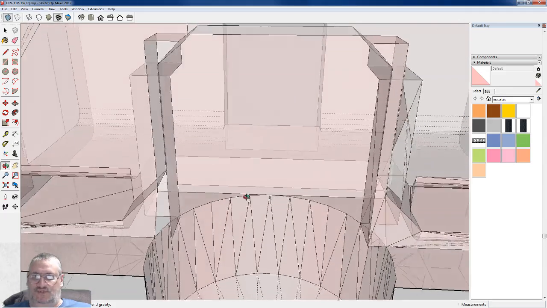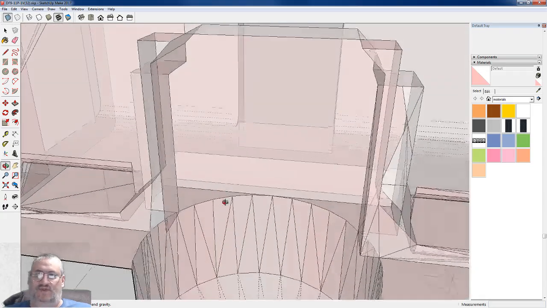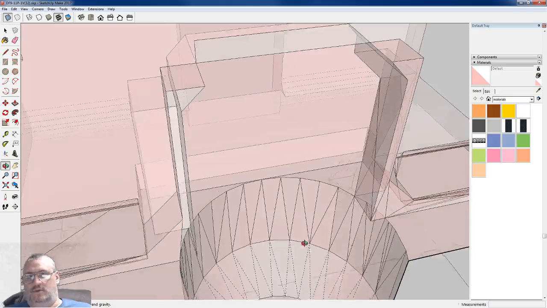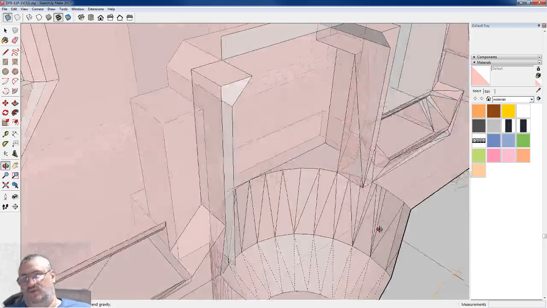Let's see. Now, where's my next surface to make? I need to recomplete.